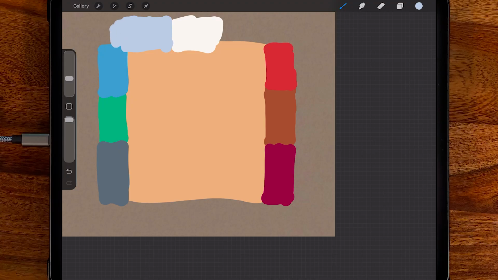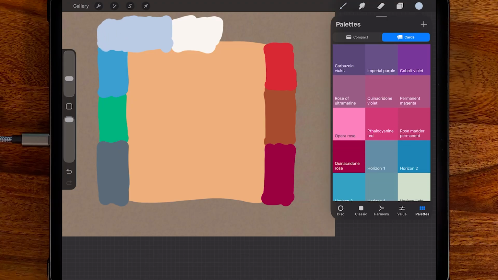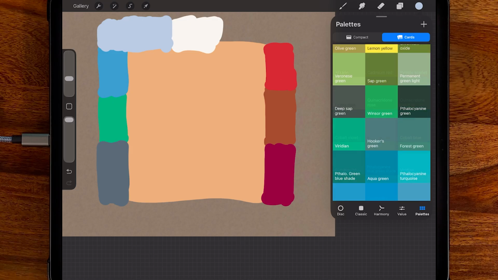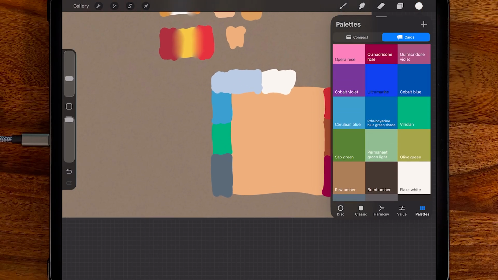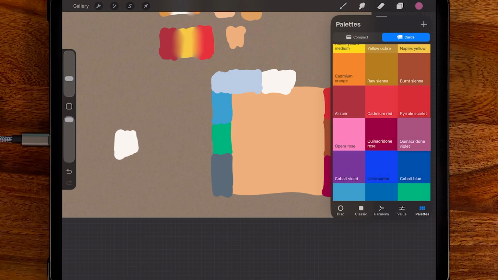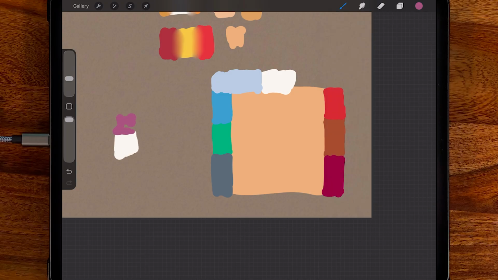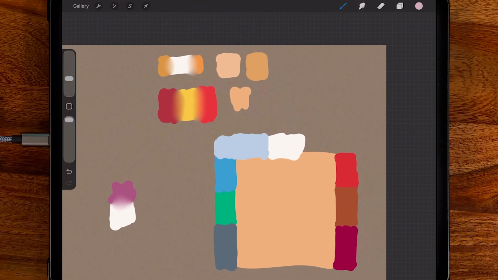For the cool highlights, let's put a bit of an overlap there. I also want a warmer highlight as well. So for that, maybe I'll mix up something. Right, let's try this. A little bit of Flake White, a little bit of Quinacridone Violet. Put that there. Come to my blend tool. Mix those up. Find a colour there. Nope, don't like it.